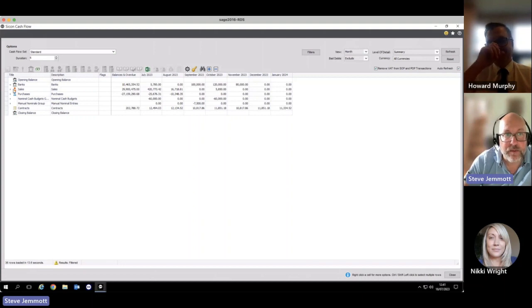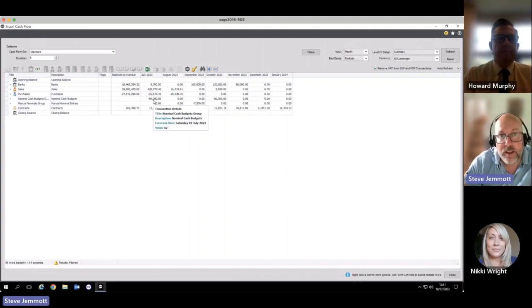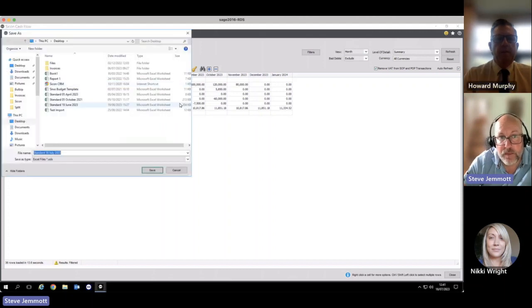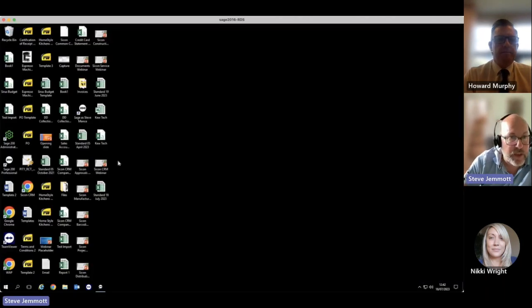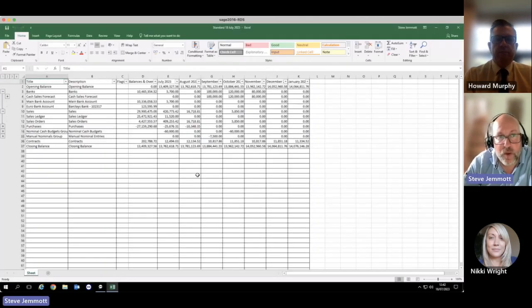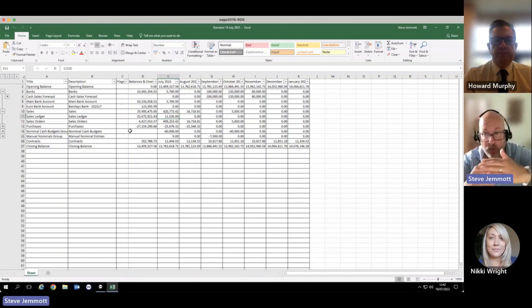Now we've literally just got the top level in terms of the summary. But now what you can do is dump this out to Excel. I'll just dump that to the desktop. It's a very simple thing, but we don't merge any of the cells in the columns, which drives me up the wall when it does that. So now we can manipulate it. And if you had it at the item level, it will break it right the way down to those invoices, etc.